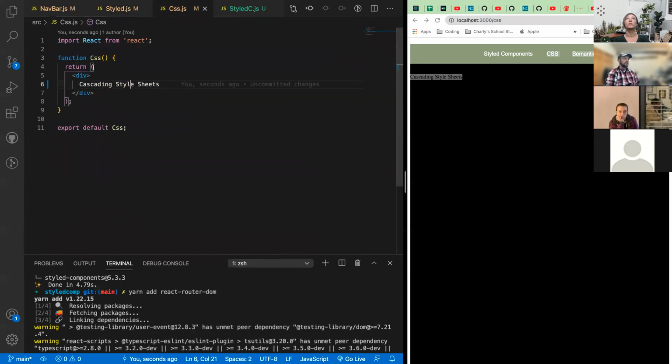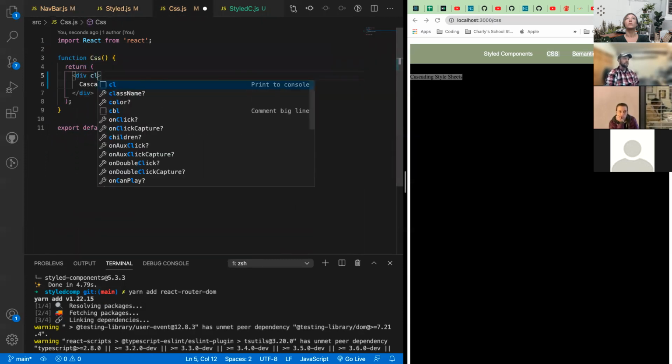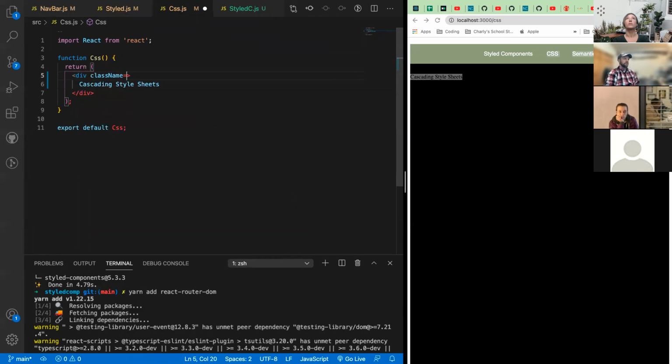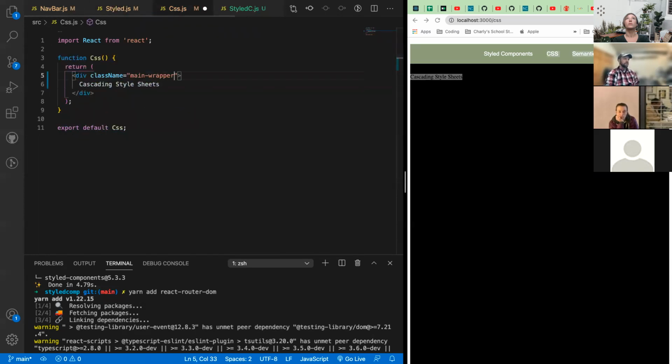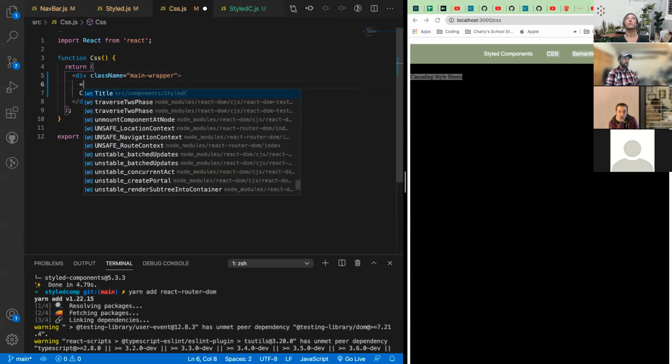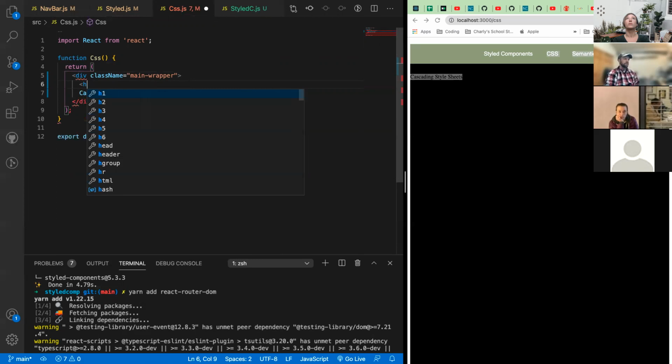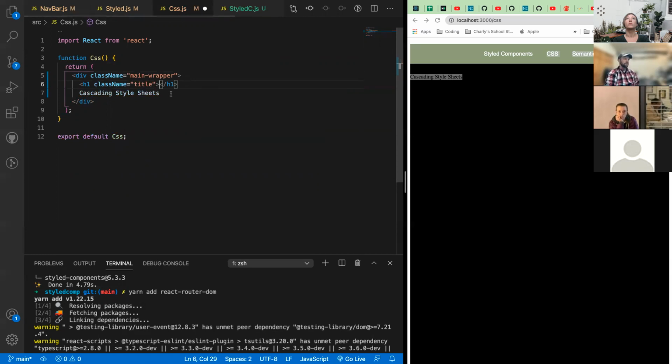So let's use the same wording too, so that it's easier to see. This would be our main, I didn't call it content, but I call it wrapper, main wrapper. And then inside of that, we would have an H1 title, which has this in it.